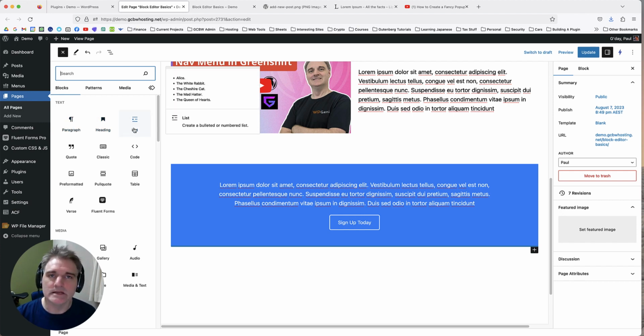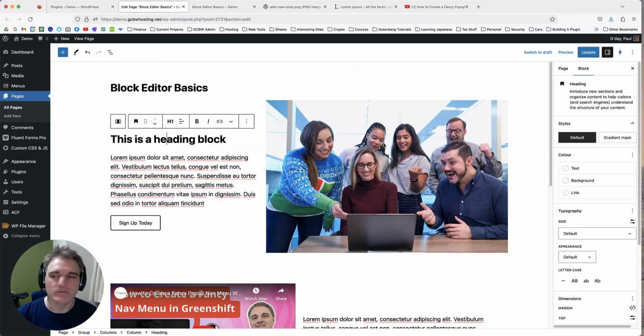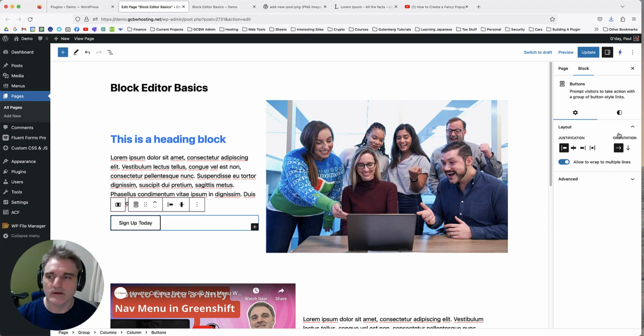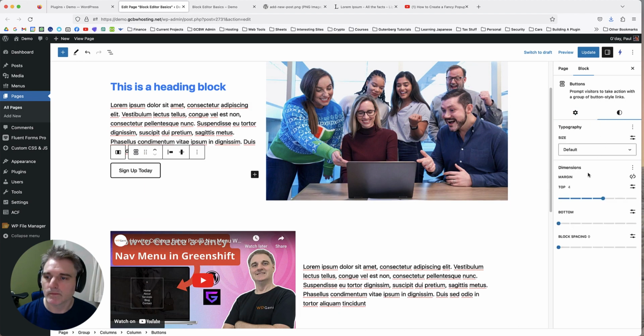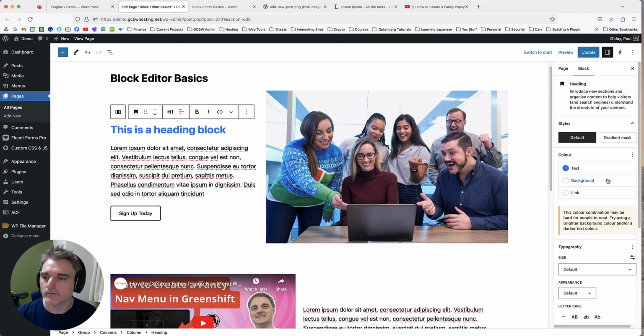can be limiting in some ways, right? So there's certain things that you can't really do, and it just might get a little bit annoying. Let's just say I want to go and change the color of that. I can do that, and just want to sort of make it a little bit different. So you might feel like you're a bit limited in what you can do with the blocks.